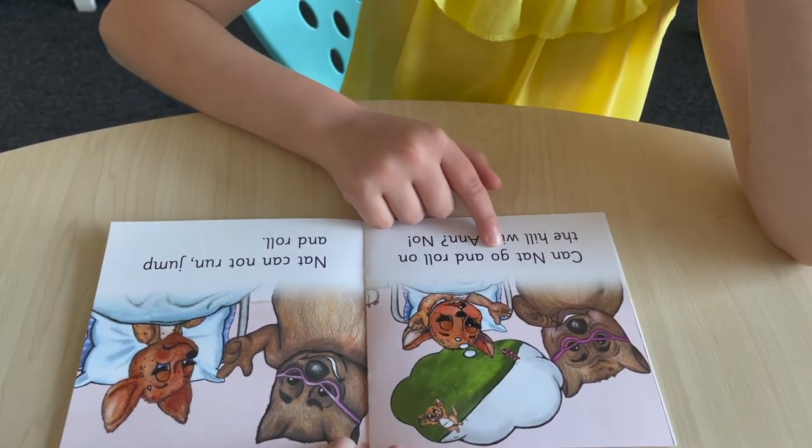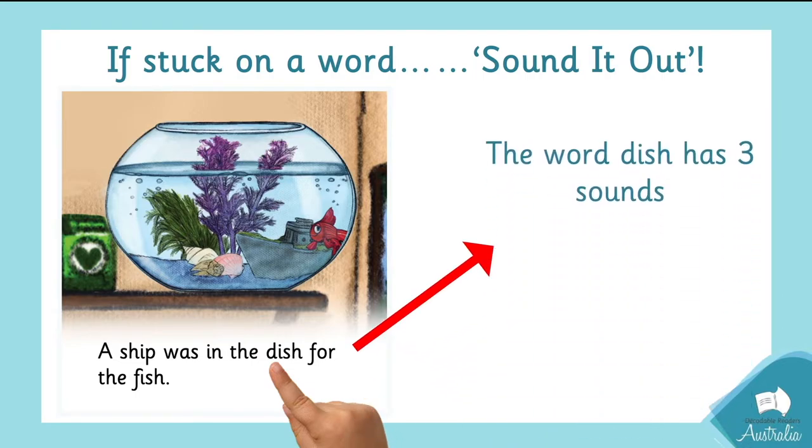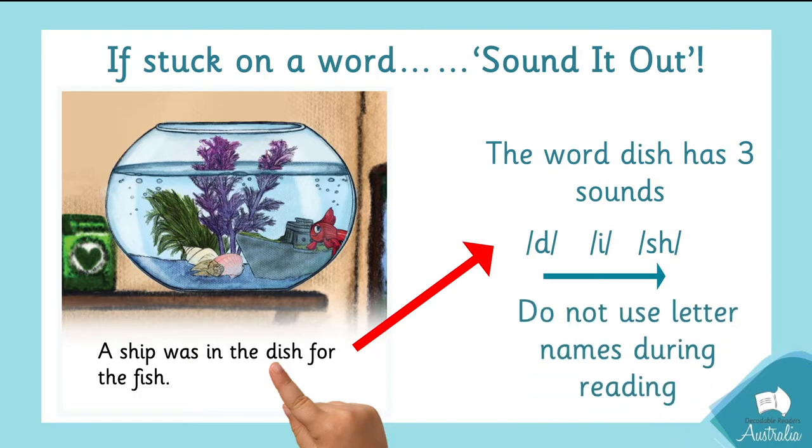Nat go and... If your child gets stuck on a word or comes to a word that they're unsure of, encourage them to sound it out. For example, we have the word here, dish. The word dish has three sounds, d, i, sh. We encourage them to say the sounds, then blend those sounds together. Dish. It's extremely important that we do not use letter names during this reading time because we need to decode the sounds that those letters are representing.